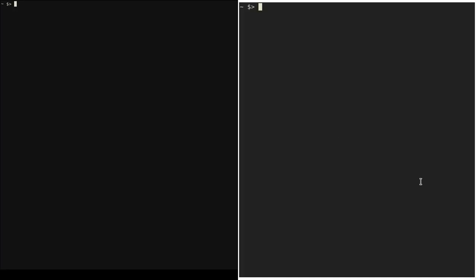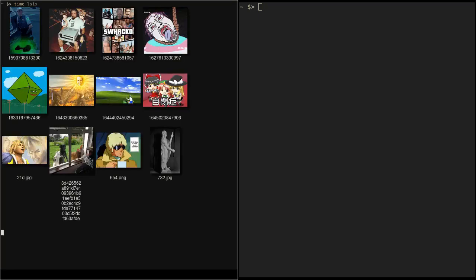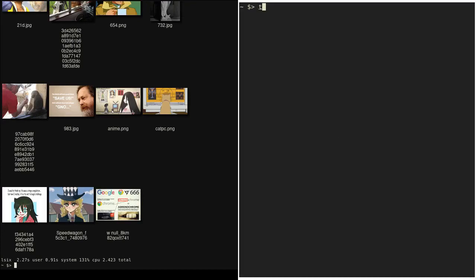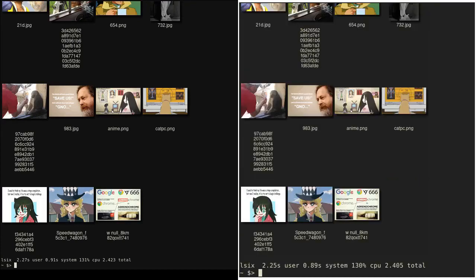And here, let's put MLTerm here. And let's do a time. To compare the performance. As you can see, pretty close, pretty good. They're both very comparable. And I actually tried this in actual Wayland, and the performance was the same. It doesn't matter that it's running in X. So if you use Wayland, use Foot. Fantastic terminal emulator. Amazing. And MLTerm for people that use X.